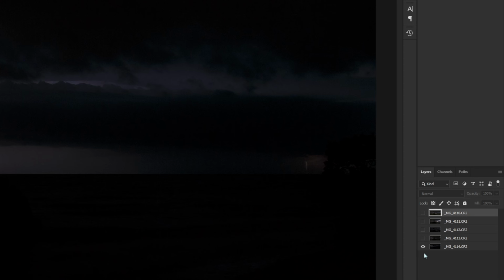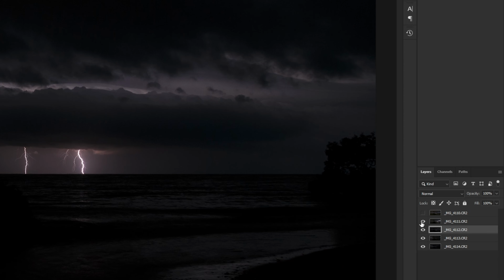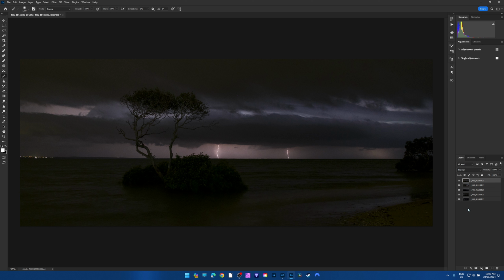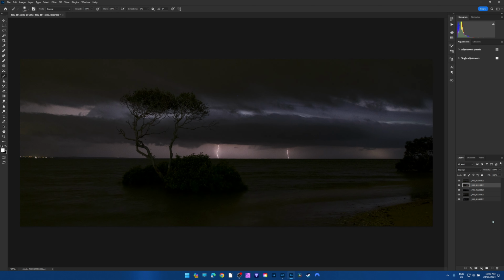As you can see, just by clicking this eyeball, we're now going to view this photo here. The next one, we're going to view this one, and so on. As we click the eyeball, we then see our stack of photos. So that's how layers work in Photoshop. Just think of them as photos stacked on top of each other. Whichever one's on top is what we see, and then if we undo our little eyeball, we see what's underneath that one, and so on. Anyway, don't need to worry about that too much.